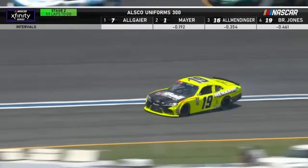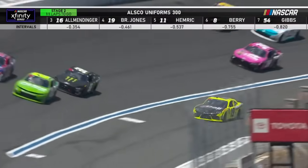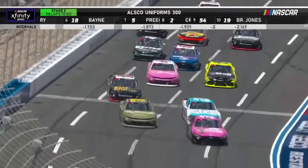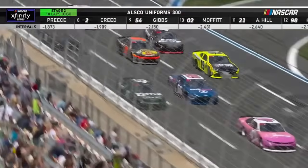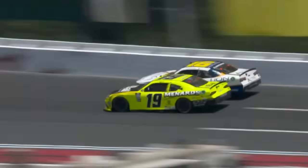Save it. Hold on to it. He got it. Good save. Keep rolling here. No caution. Still coming outside of you. Stay all the way bottom. And it's such a similar look to what happened to him earlier in the race. That was in turn 1, though, over that bump. Great save in 3 and 4.